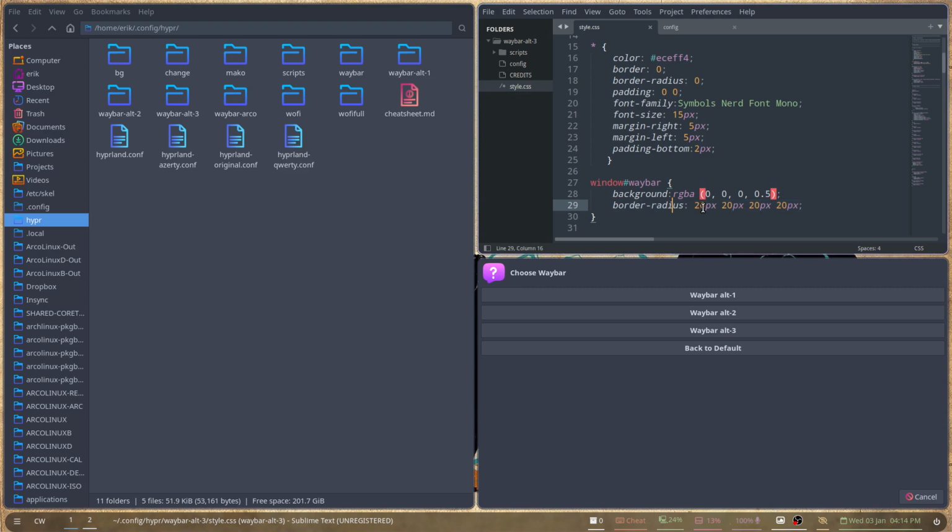Or maybe, if I remember correctly, is it top, and then right, bottom and left? So top, no radius, and the bottom, let's see how that looks if we do this and then that.